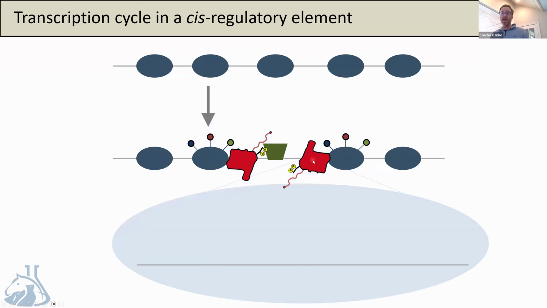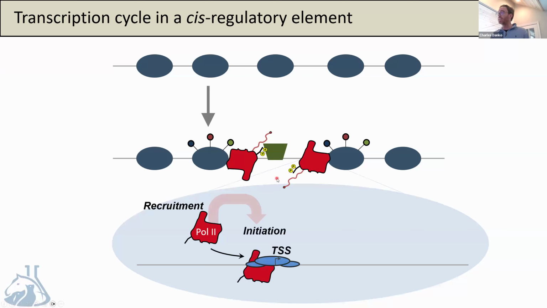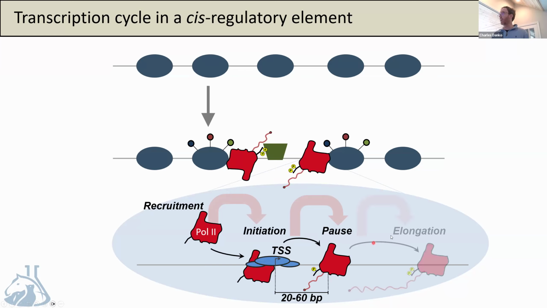And if you look at the distribution of RNA polymerase across the genome, you can see these major stages of gene regulation, where RNA polymerase is first recruited by a transcription factor to a regulatory region, a cis-regulatory element. It's initiated on DNA. That initiated RNA polymerase, initially associated with the pre-initiation complex, begins transcription and transcribes about 20 to 60 nucleotides where it stops, in a remarkably stable structure known as a promoter proximal pause. Other transcription factors can act to release this pause into productive elongation.